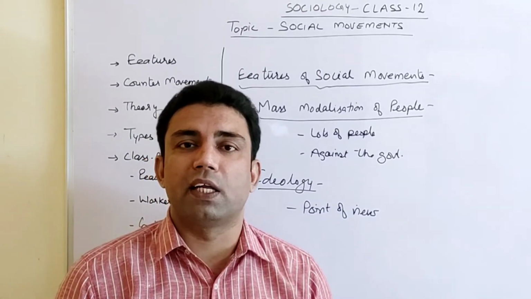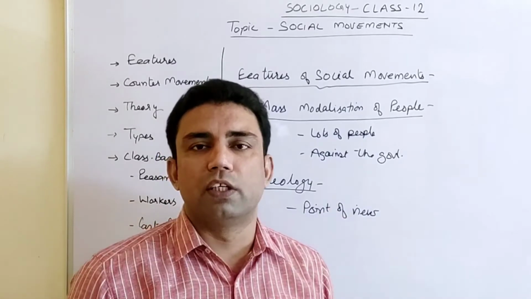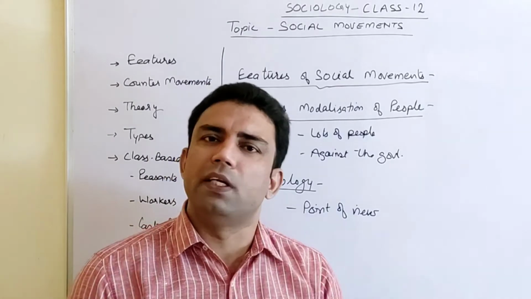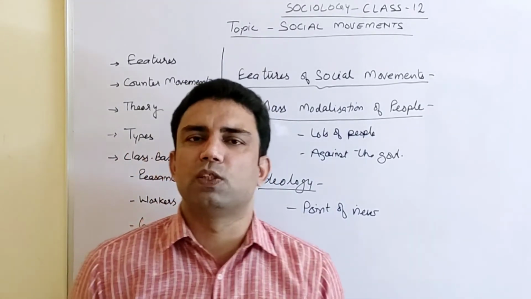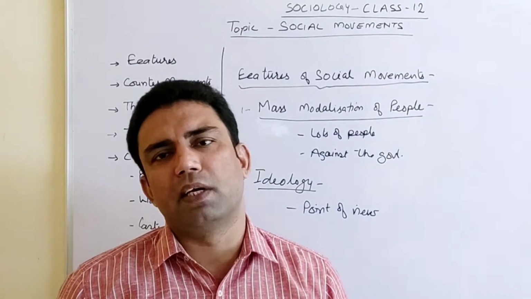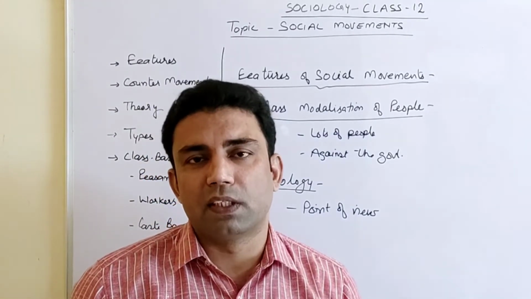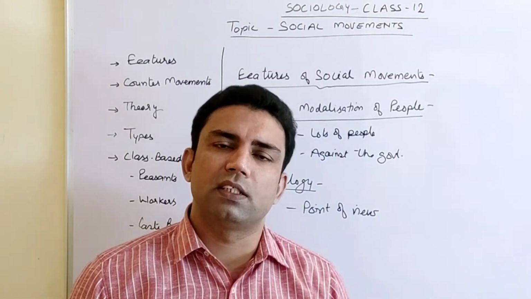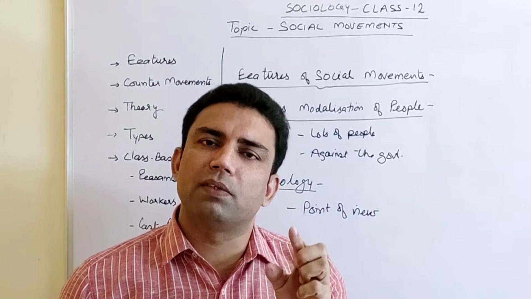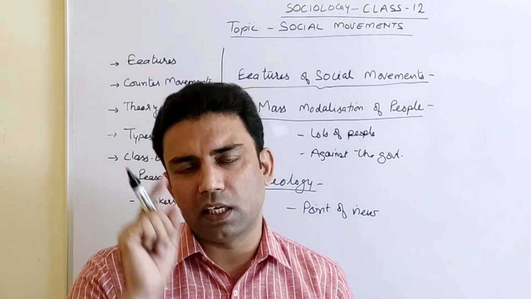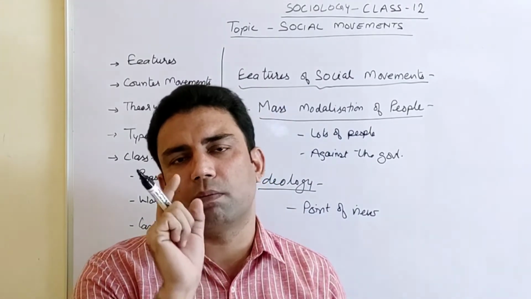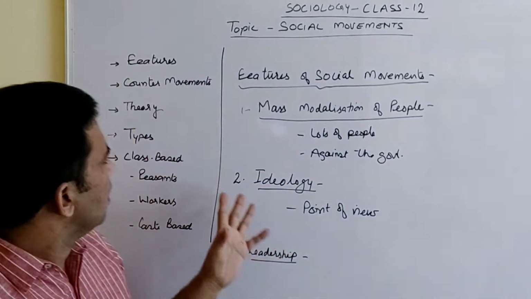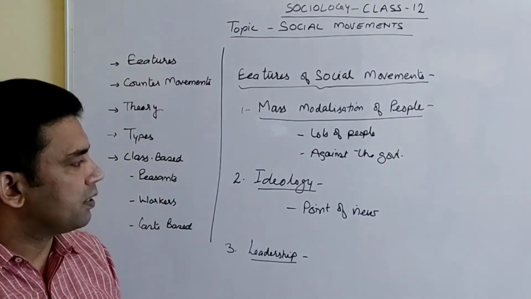And we need to spread awareness. We need to go out of the houses, on the roads with the public, in the media and everywhere. That is for a particular period of time, maybe 2 months, 5 months, 6 months, 1 year, but not always. And everyone comes to know about social movements whenever they are in society. So the difference between social change and social movement is that social change continues forever without being noticed. Social movement is only for a particular period of time and is noticed by the people regarding the issue, right?